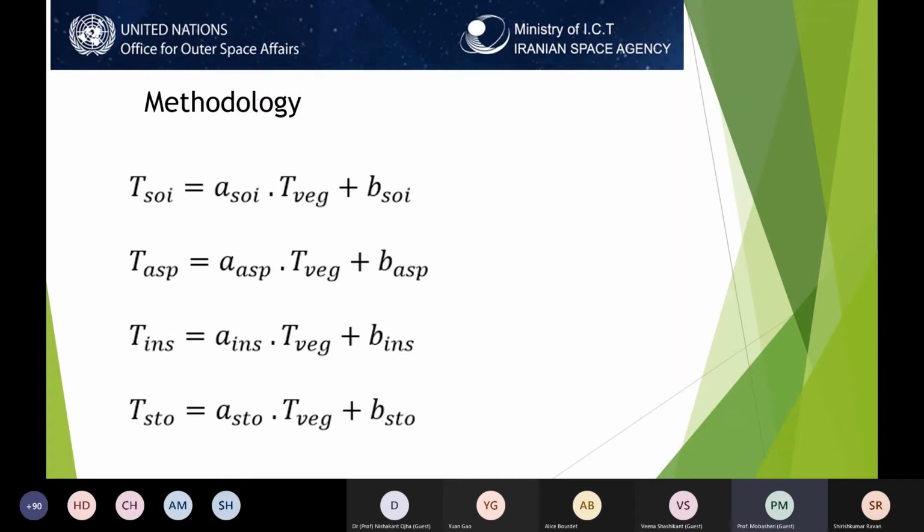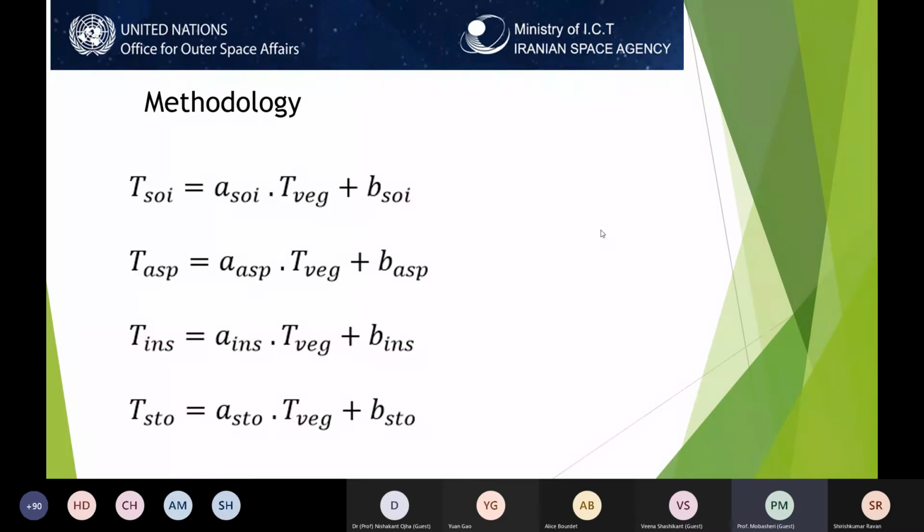Okay. So the T of soil is based on vegetation. Why should I take the vegetation as the main surface to calculate the other surface temperatures? It depends on the surface cover which takes the bigger part of the pixel. This can be found from the GeoEye classified image. So if in one pixel, let's say, vegetation occupies 70% of the pixel, we take the temperature of vegetation as the principal surface and calculate the other surfaces relative to the vegetation.